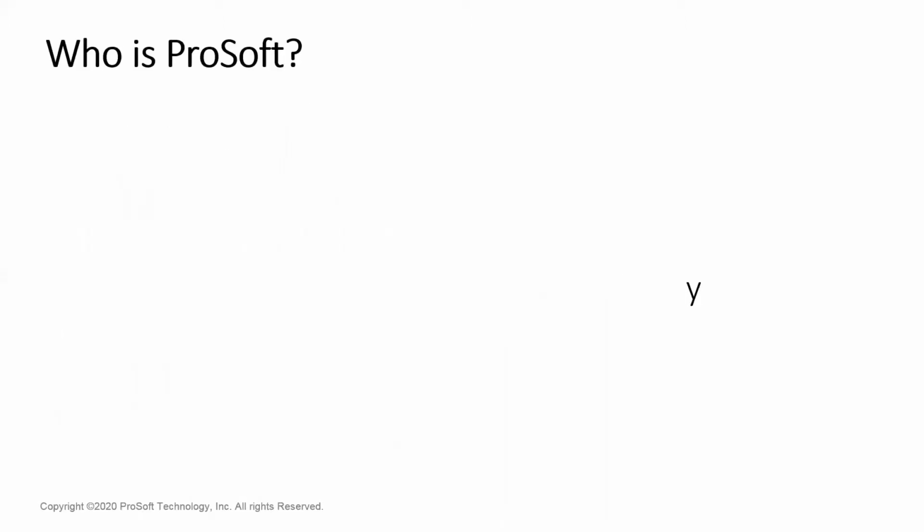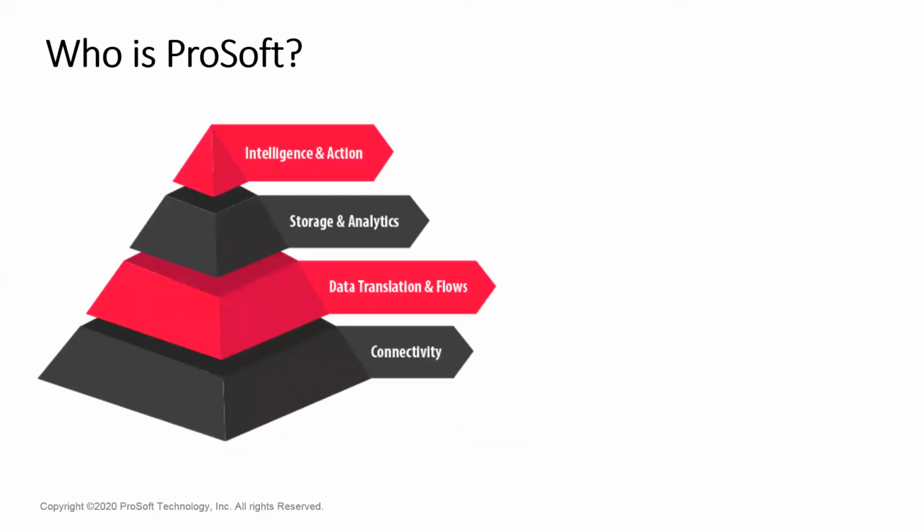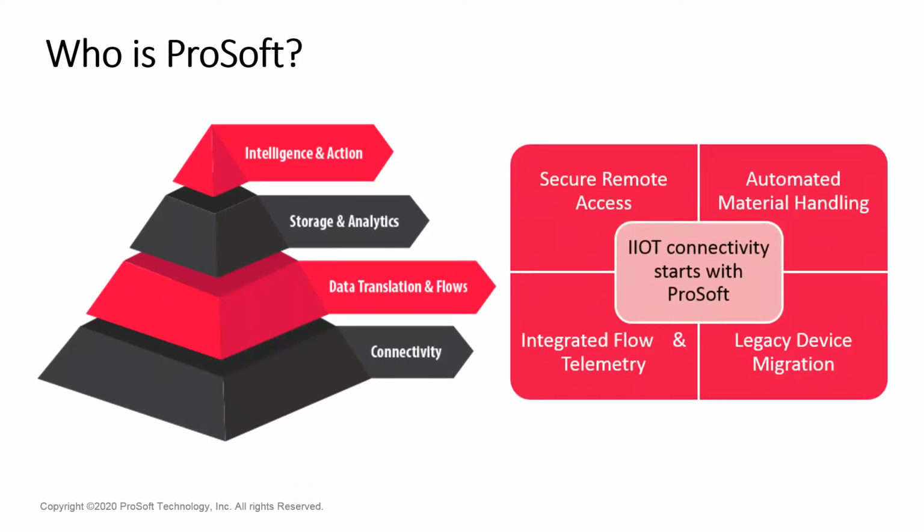All right, who's ProSoft? I think most of you would know who we are. We are typically known as the Modbus guys, and really our strength over the last 30 years is protocol translation and getting your data from A to B. So the ability to connect down at the field level, translate your protocols, and then get that data from A to B, and that could be wired or wireless. If you think about it, that connectivity is really step one for anything IIoT, which is Industrial Internet of Things, and that's why we say that IIoT starts with ProSoft.